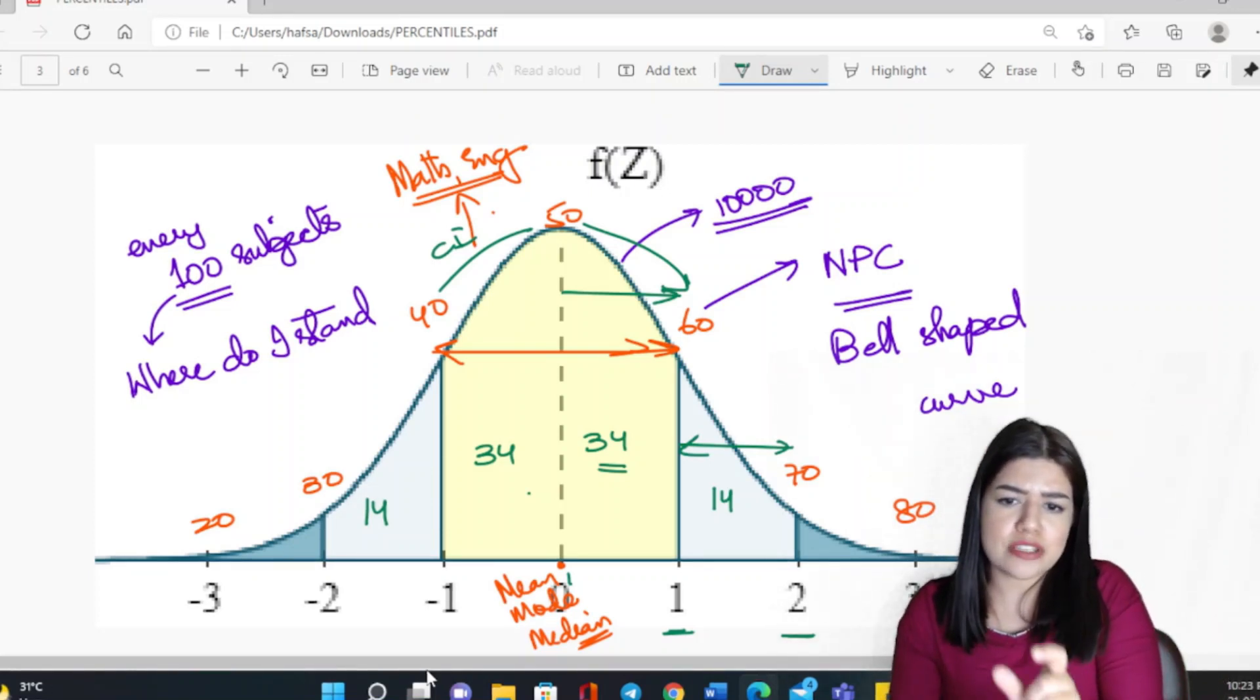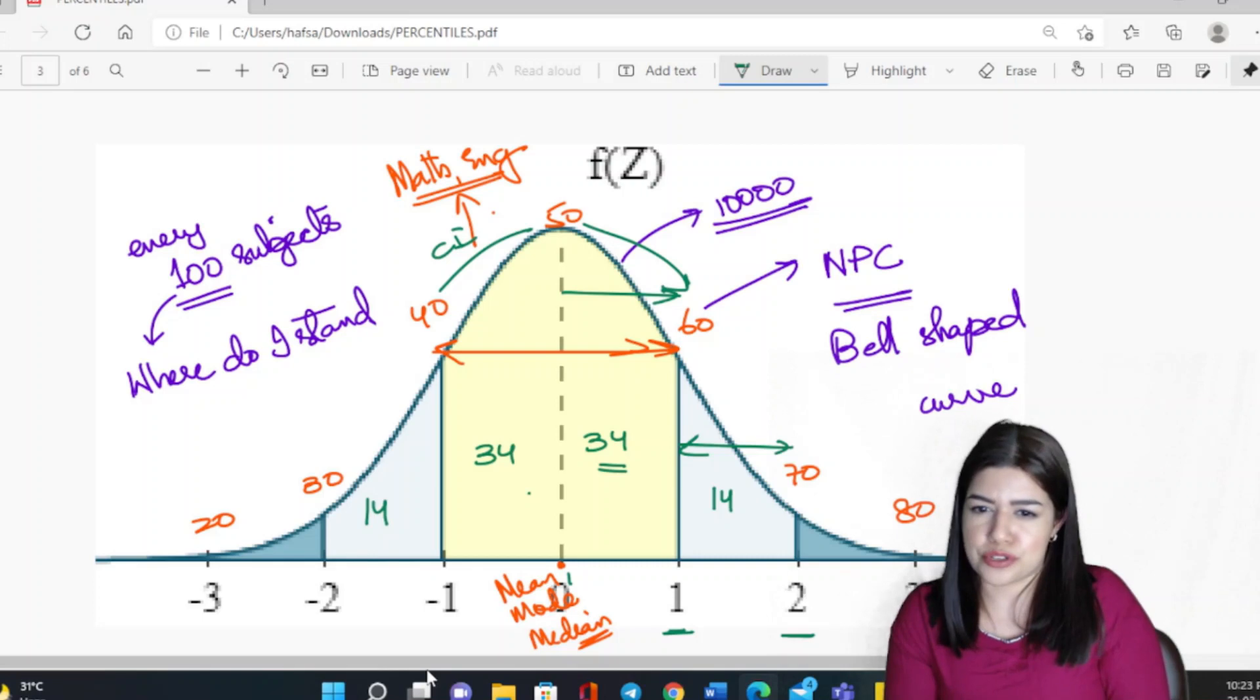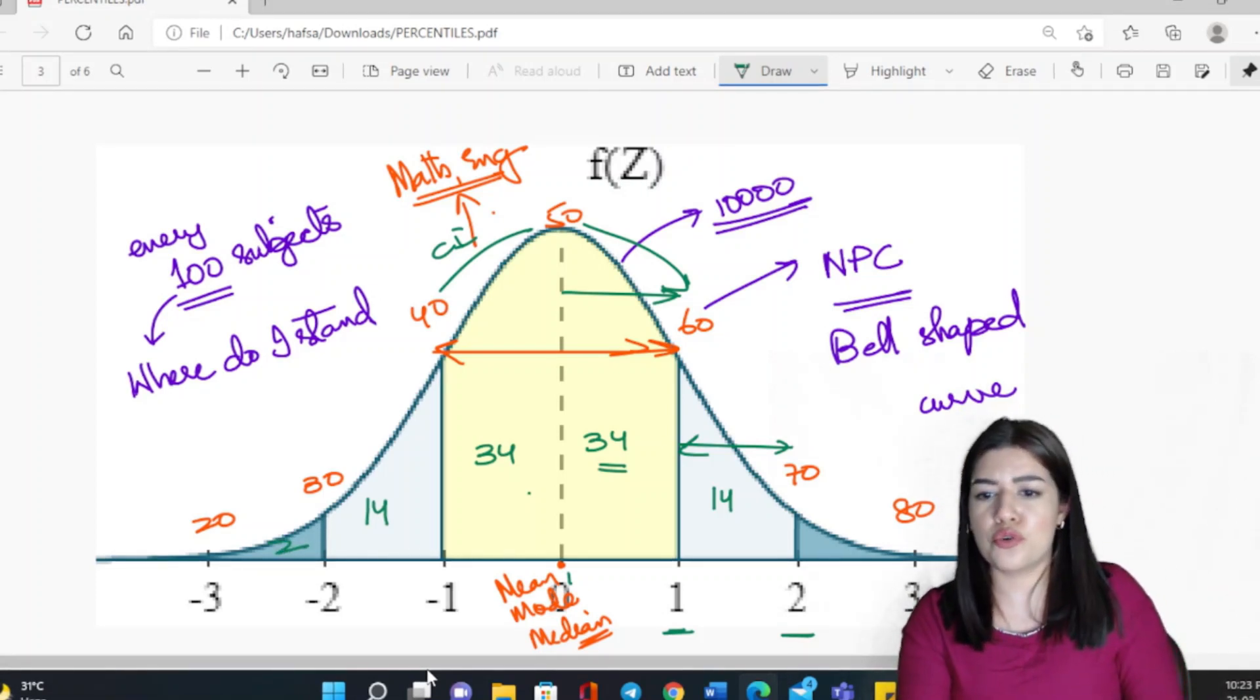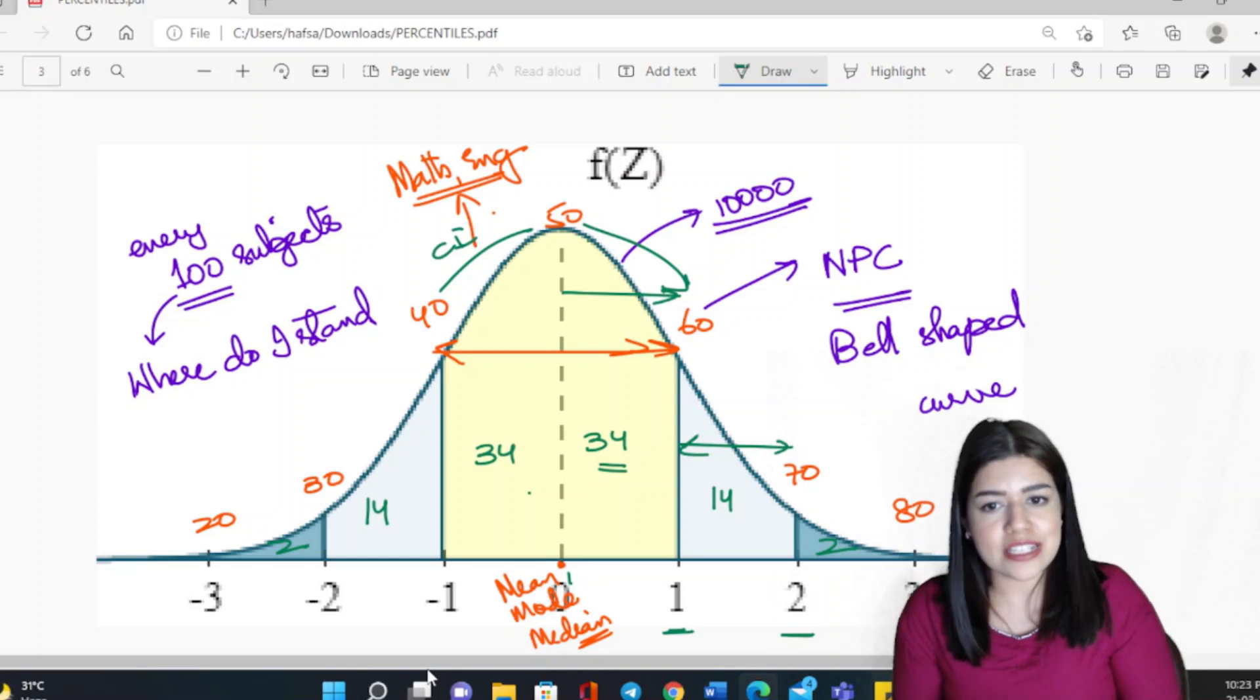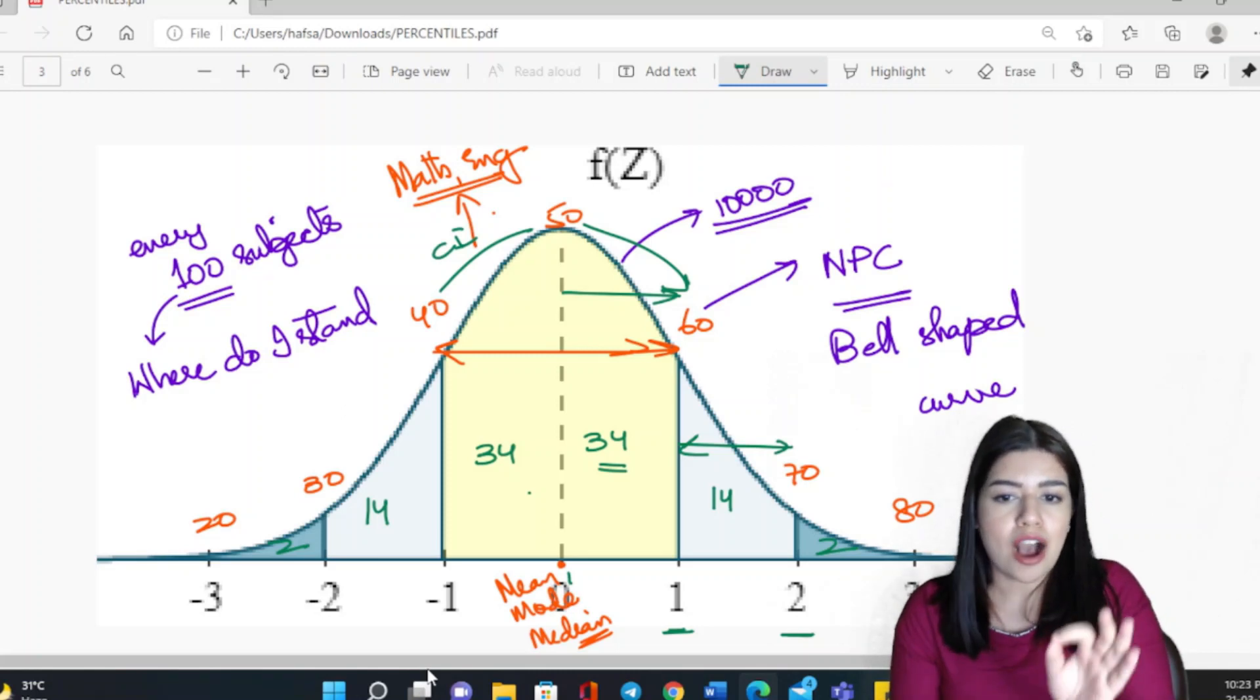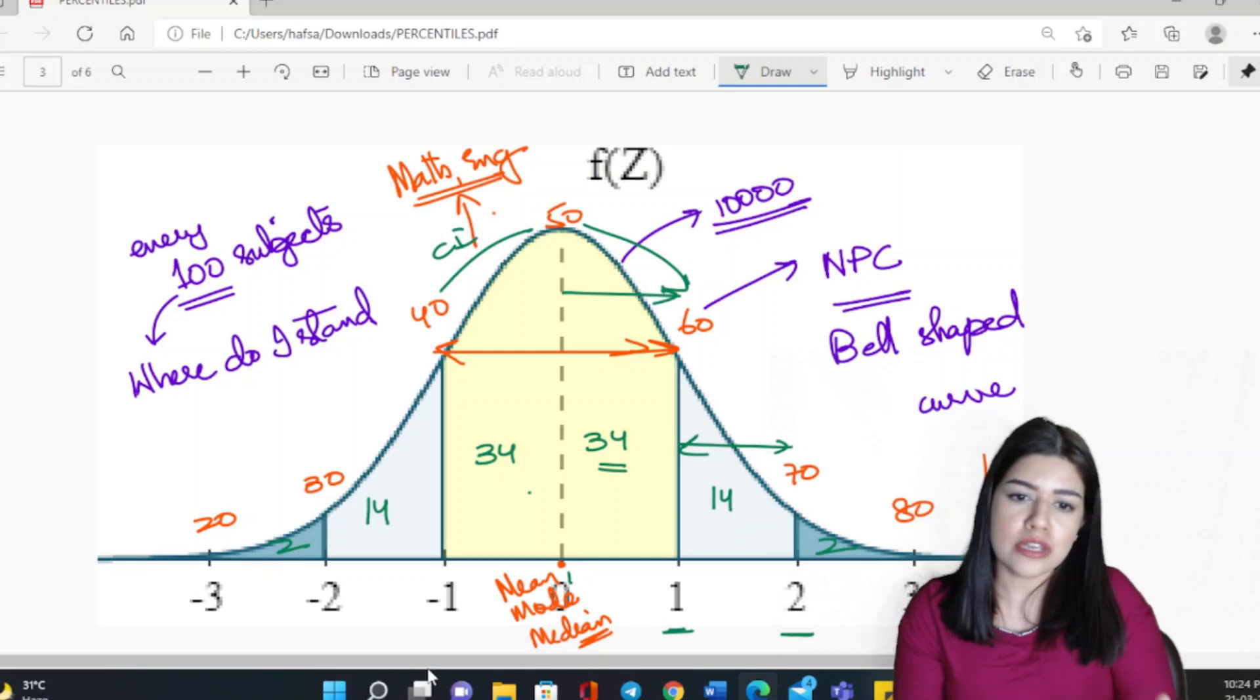A standard deviation is basically telling you how much each score deviates from the mean and from itself as well or from other scores. And lastly, as you can see, for every 100 people you only have two to three people here. Try to make up a hundred: what do you have left? You have two and you have two. So whenever you are asked about percentile ranks, it is never asking you about particularly the score. It's not asking you to find out the score, but how many people you are ahead of. Again, I'm asking you guys, if you don't understand what a standard deviation is, what variance is, what a mean is, what a mode is, you do need to start from zero, but I'm willing to help you out.